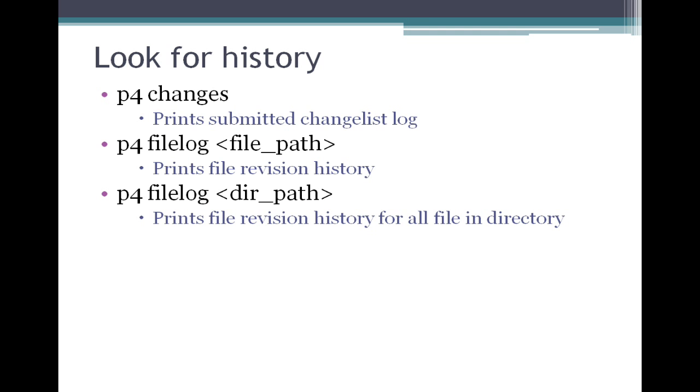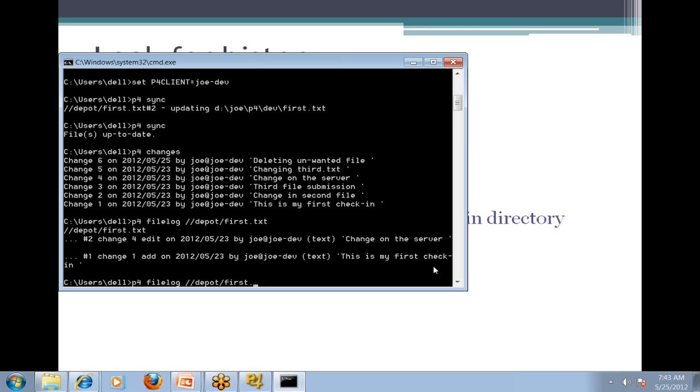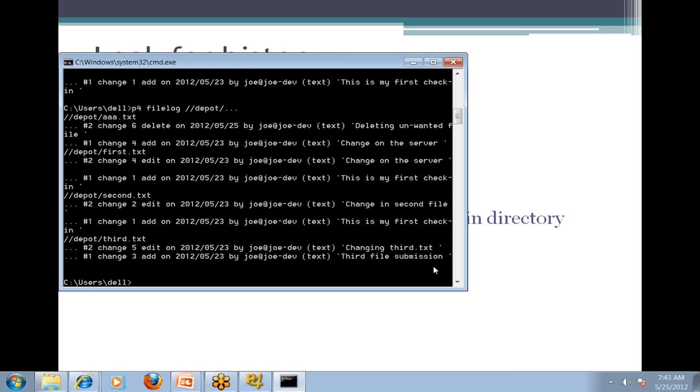If you look at the last command, instead of this, if I use the depot, it takes that directory and prints the history for all the files under that directory. The dot means the immediate children as well as recursive, so even if you have any subfolders, it will go inside and print for those files. So P4 filelog you can run on a particular file or on a particular directory.